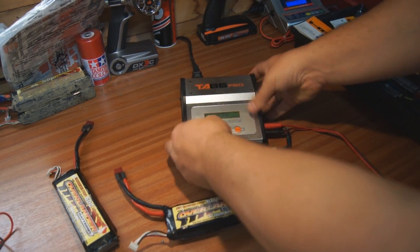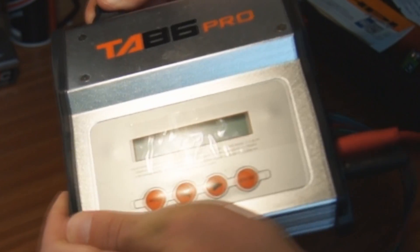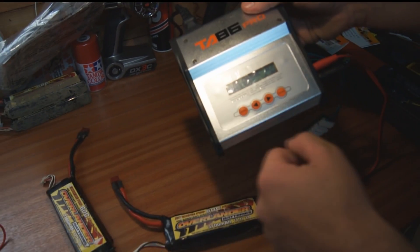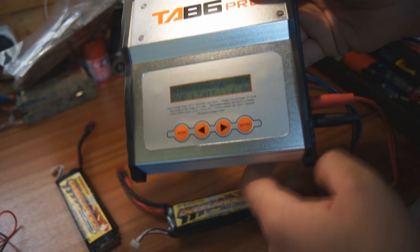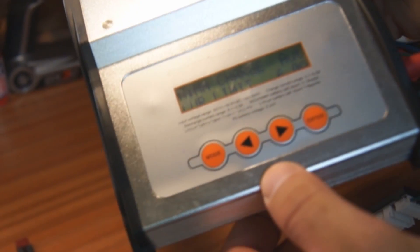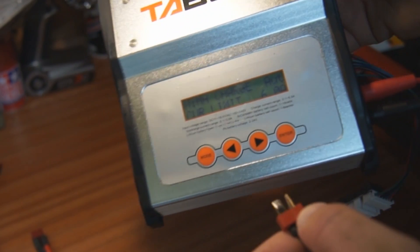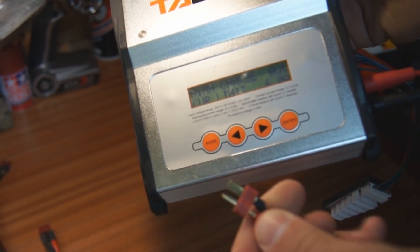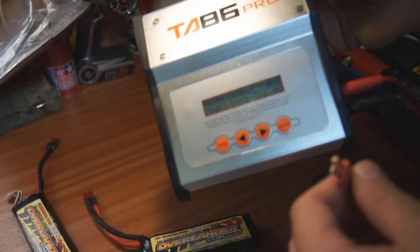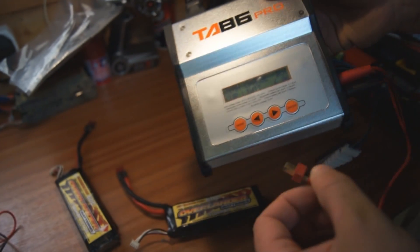So what we're going to do is change our settings from LiPo to NiMH, click charge, and we will charge it this way. We will force charge it — it's a nickel metal hydride mode — up to a couple more volts, and then try and take it off and put it onto LiPo charge and see if the LiPo will actually work. I've never done this before, it's a first time. I've seen people do it on YouTube so I thought, well, got a dead battery pack — let's try.